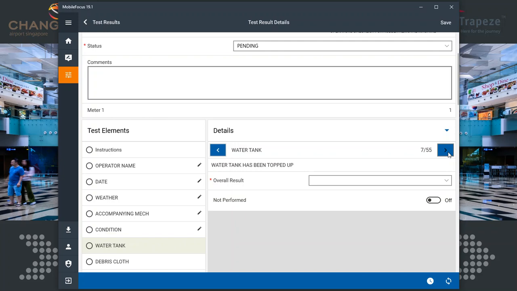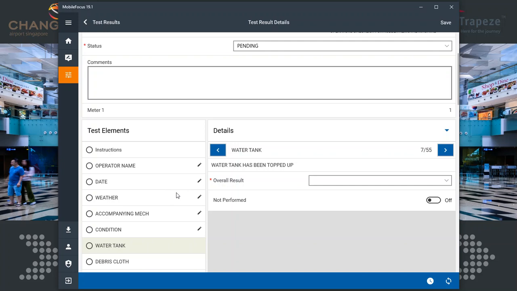Okay, so now we're on to water tank, and you'll notice that as we're clicking through, we're currently on 7 of 55, we've actually seen different types of ways in which data can be captured using the inspection form, from capturing information from a pre-qualified pop-up list to entering in date information using a calendar and date and time slider, and also capturing free text comments as well.